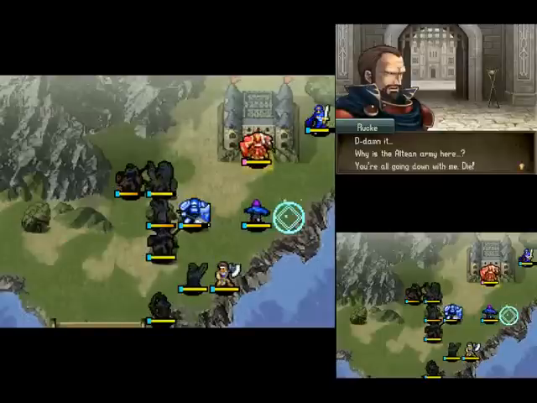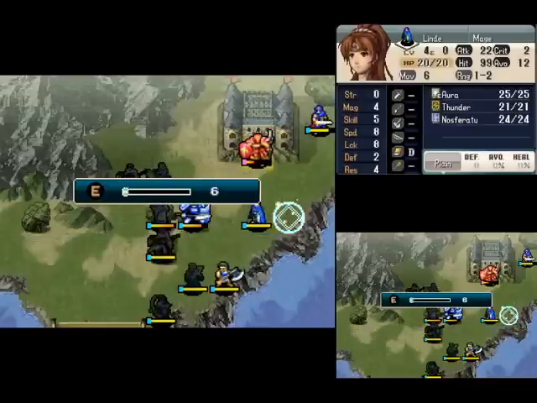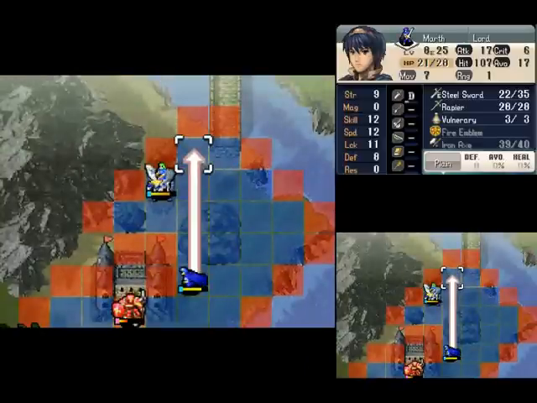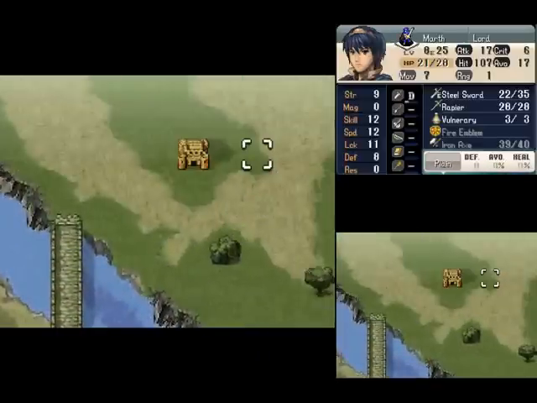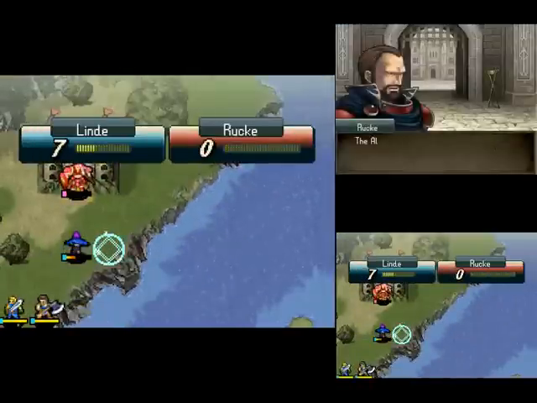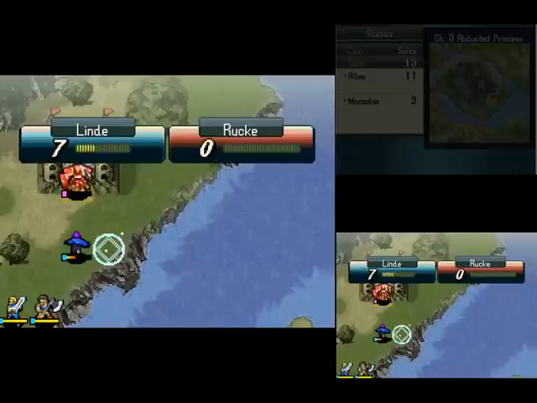Damn it! Why is the alternate army here? You're all going down to me! Die! Alternate army, welcome to die! Okay, Mario, quickly, get to that village. Dead. Holy shit! The Alternate Knights, as I expected.